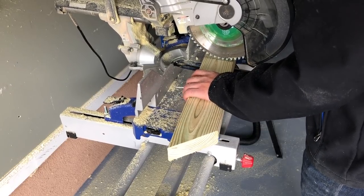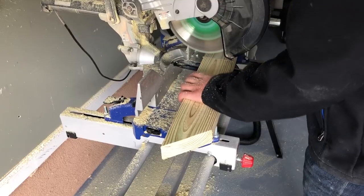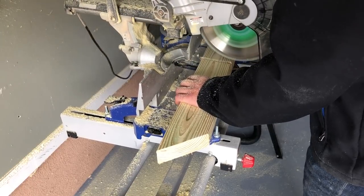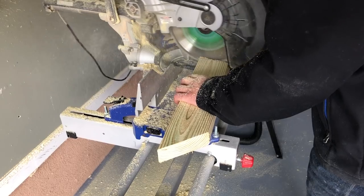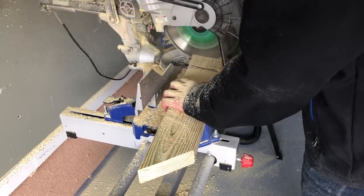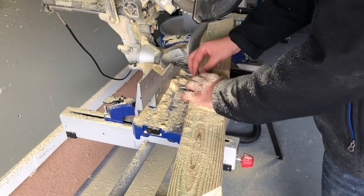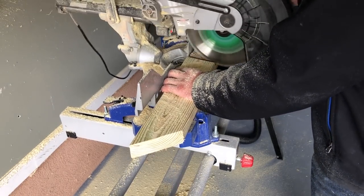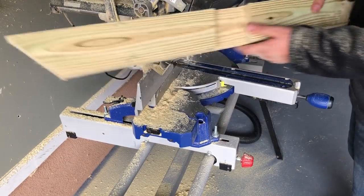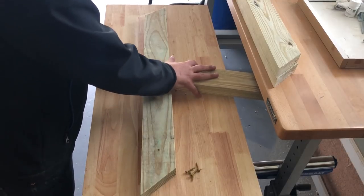We're going to cut 2/3 deep, and to do that, I did about 1,000 repetitive cuts. I did that to the other leg as well. Then you can connect it together, push it in, and secure it with 1 1/4 inch screws.